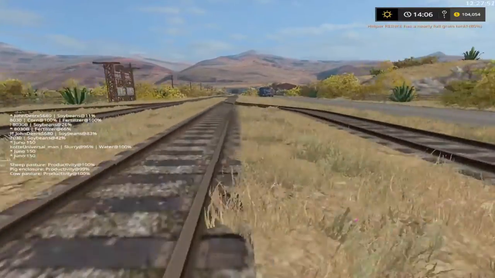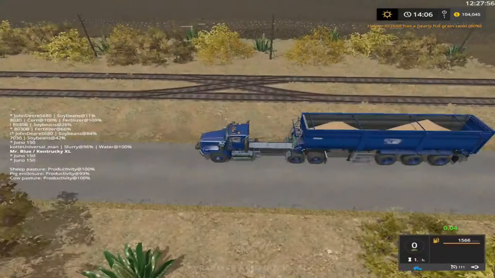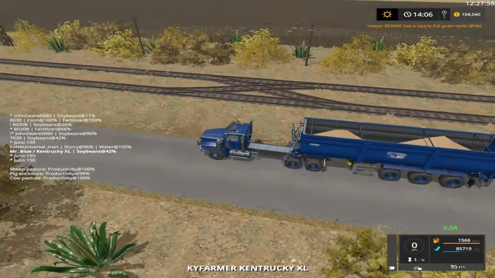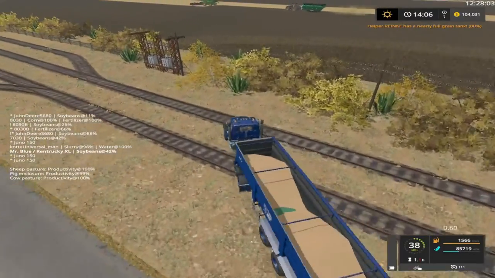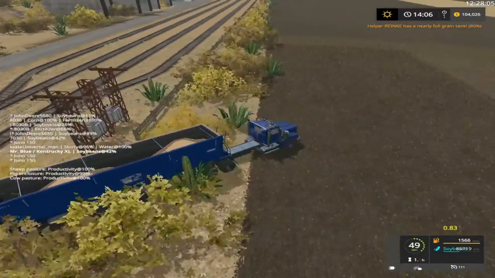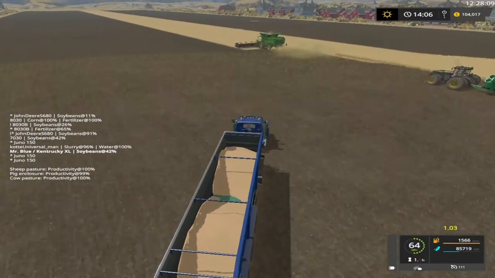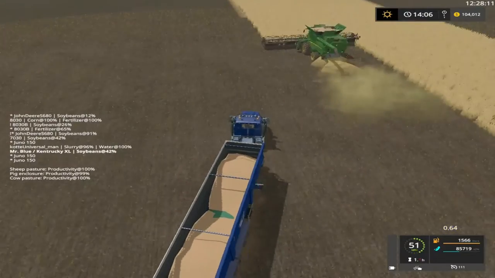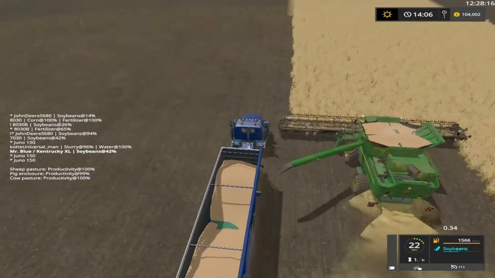Really, that one's got a nearly full grain tank. Alright, we're going to have to boogie it in. Well, I've cut across here because there's a fence right there. And I'll tell you what, since we're already in the truck, let's do this. We ain't seen this in a long time.